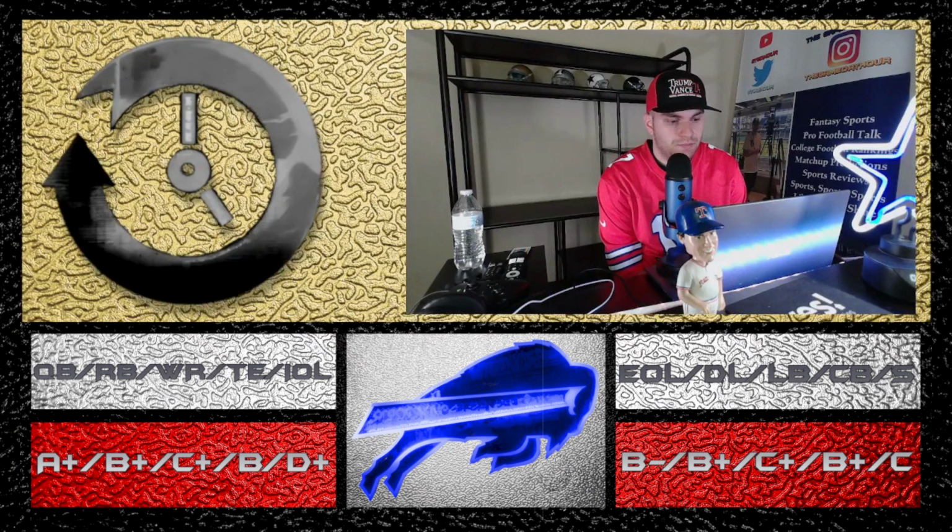Linebacker core, outside of Matt Milano, I'm not impressed with any of the other linebackers. And then the cornerback core, B+, I think they have some significant pieces there. And then I know they just re-signed Damar Hamlin. That's actually something else that was very recent. But the safety core can still use some work. I don't think there's great depth there.